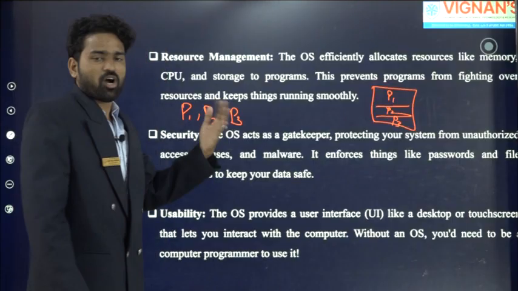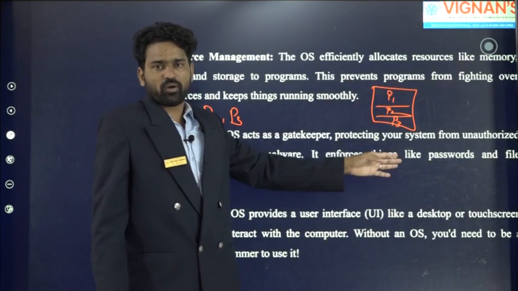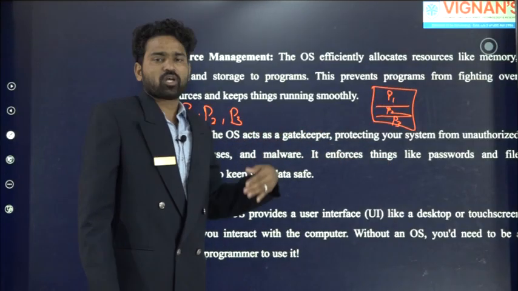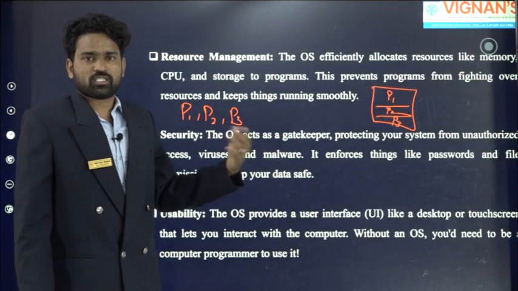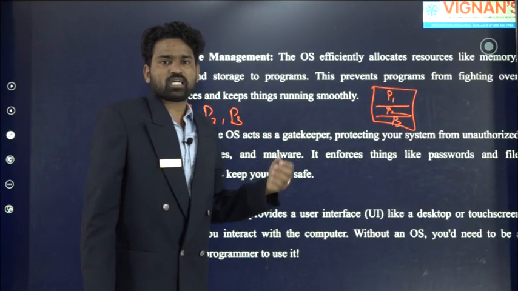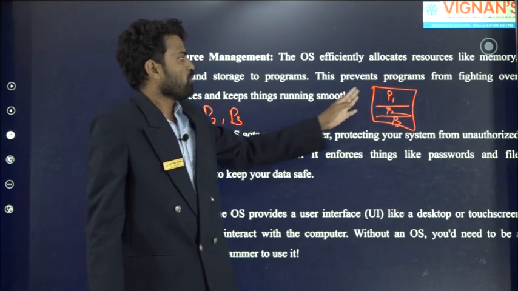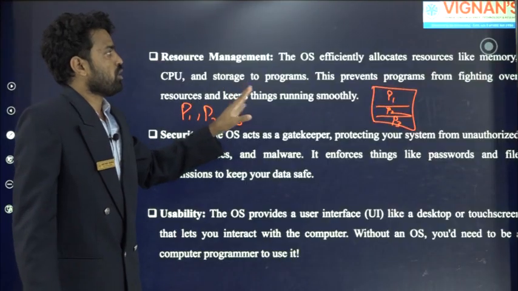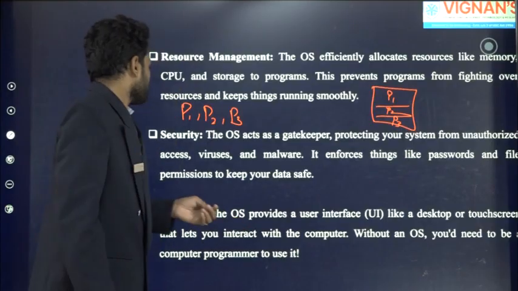Instead of running all the processes at a time, we will give priority to one process. Here we will apply scheduling algorithms to decide which process needs to be executed first, whether it is first come first serve, shortest job first, priority based or round robin. These are the 4 scheduling algorithms we have. Based on the scheduling algorithm, we will give one process to the CPU. So this is the resource management. That's how allocation is done for the process to do the CPU programming.